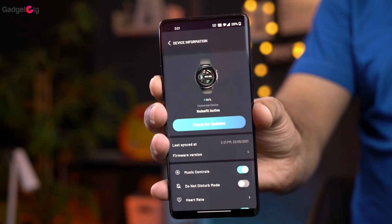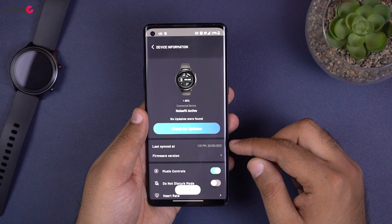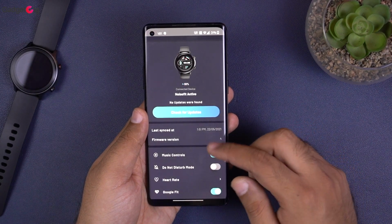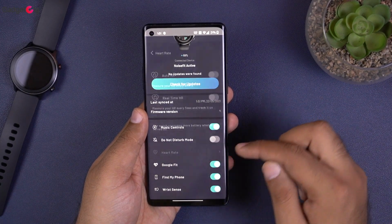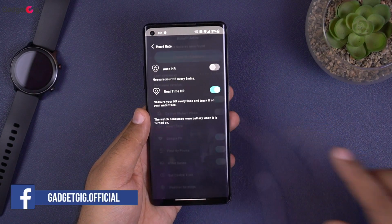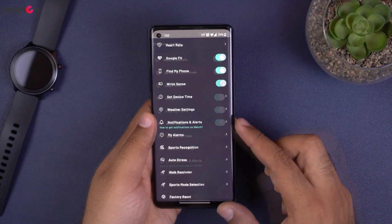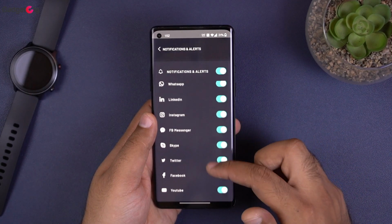Now coming back to the app menu, then we have the settings, and here first we have the remaining battery of the connected smartwatch on the top, and below it we have the smartwatch settings, such as from here you can toggle music control, change the heart rate detection type, connect to Google Fit and enable wrist sense. You can also change the notification and alert settings here.